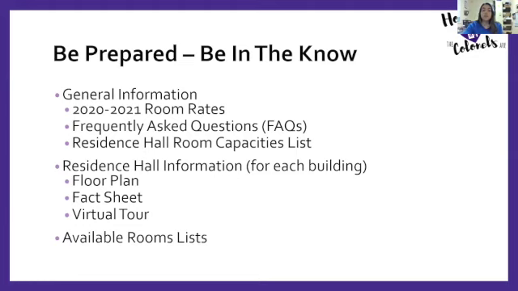These will be updated in real time as well. So during our housing selection process, you'll be able to review what rooms are still accessible for you to select into when it's your time to select. Any rooms that have been taken or assigned to accommodations at this point and throughout the process will be grayed out, which means they will be unavailable to you. So as you are selecting in the process, keeping that available rooms list up so that you can see what rooms are being taken live as we're updating them will help you determine your plans B and C, which we recommend that you have.